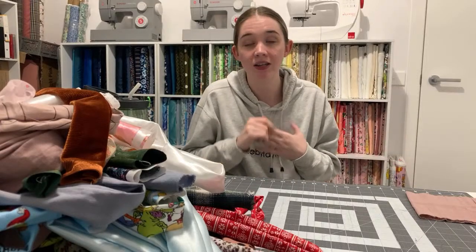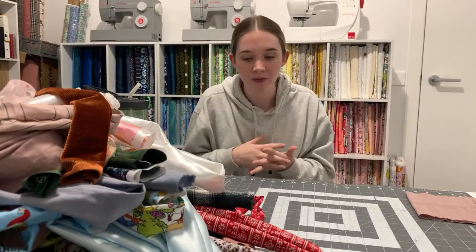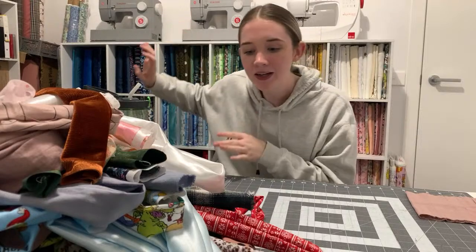There were the scrunchie earrings, which I was really interested in, and I have all the supplies to make them. It's just the time and the headbands. There's a heap of different headbands, like adult headbands, baby headbands, all that sort of stuff. I just haven't had the time to make them. I point to this corner because you probably can't even see.